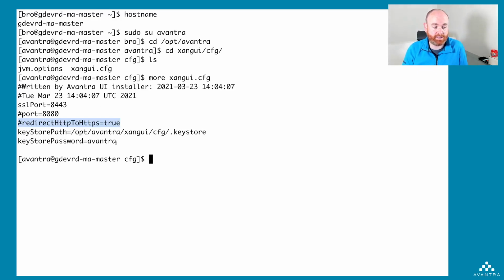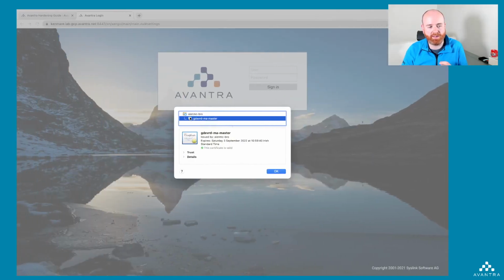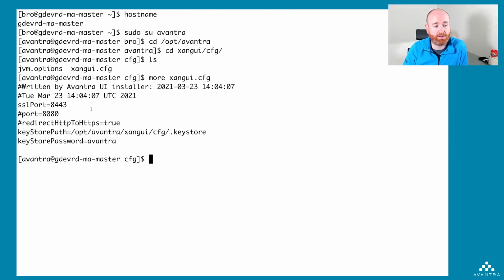The two last things I would show off here, and please nobody Twitter DM me on the password. I know that's a very bad password. It's just for the purposes of demo here. But the key store, the Java key store, is where we keep all the information about this X509 certificate, so the public and the private key, and also the certificate chain. There's an entire Mastering Avantra video on how to replace this certificate and how to configure that, and I strongly encourage you to watch that if you want to see more about it.